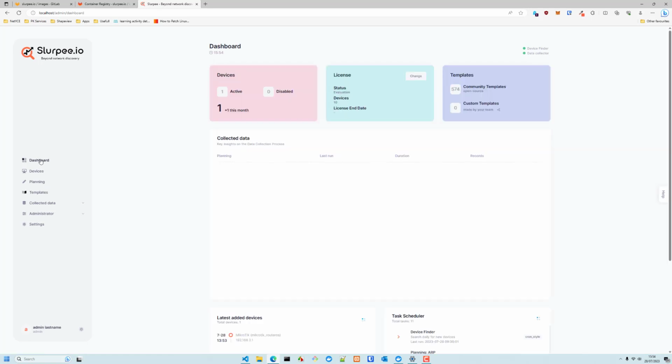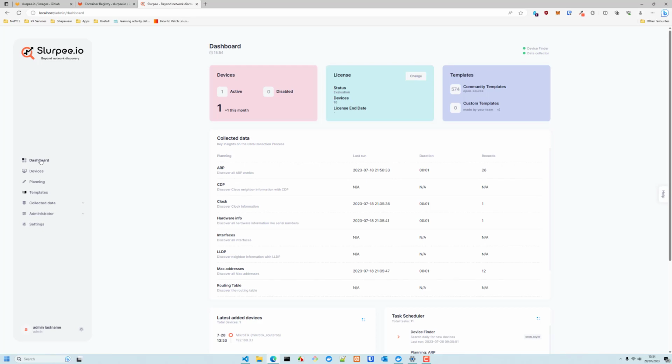Now we have a couple things. So what we did is we built a platform around some open source solutions. And what we're going to do is we're going to provide back to the open source community as well. So missing device vendors, we will help them and add them. But we did the same with the templates. So we have community templates in here, but we built a solution around it that we grab the latest templates, put them here in the system.